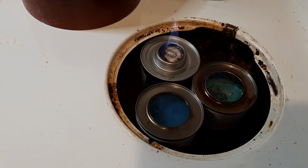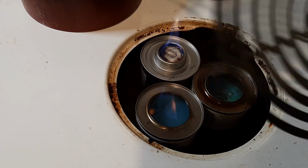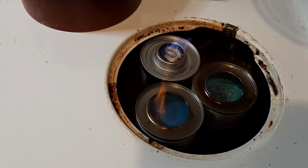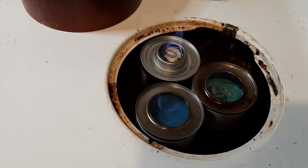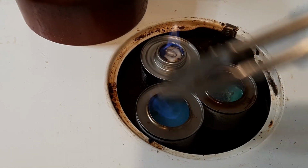So I was planning on putting the coil back in, but I can tell there's not enough room here. I could probably just set it on top, or you could just get a modified, a little, not like a grill, but a metal grill to put over the top of this. And so assuming I did that, I'd be able to put a pot right on top of this. It would fit perfectly. These aren't going anywhere.